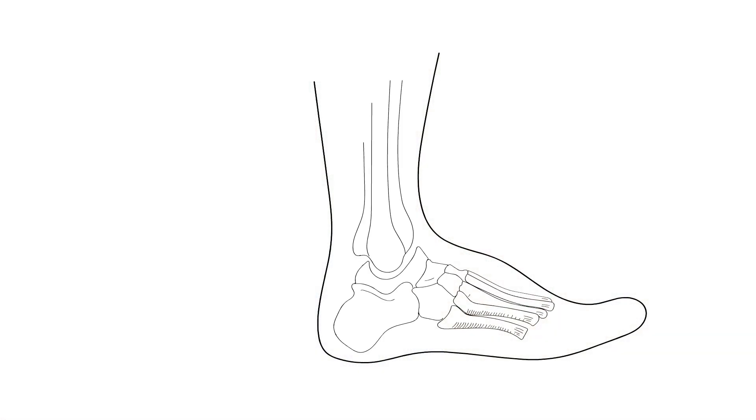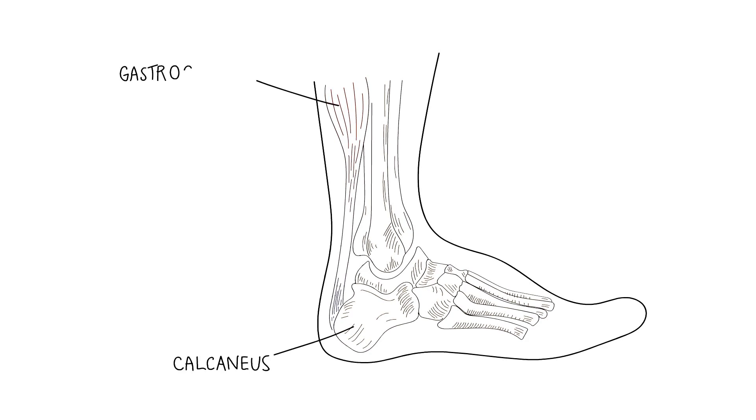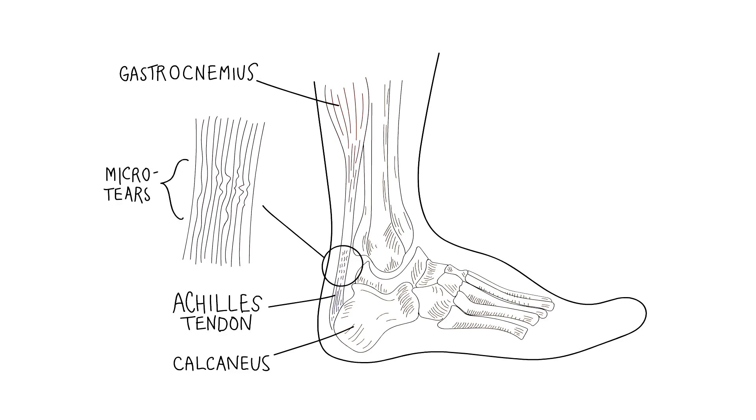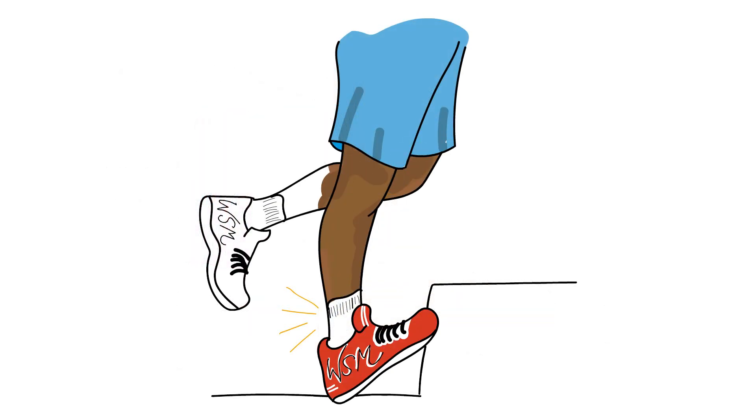To further demonstrate, we're going to be doing the heel drop protocol for which my significant other Rufanna has graciously donated her time. So here we have a depiction of the Achilles tendon and the surrounding anatomy. The Achilles tendon is the strongest and thickest tendon in the entire human body. We can see here where it inserts into the calcaneus, or the heel bone, at the very back of the foot and all the way up into the gastrocnemius and the soleus, also known as the calf muscles. There are surrounding bursae not depicted in the diagram, as well as some microvasculature — small blood vessels surrounding the Achilles itself.